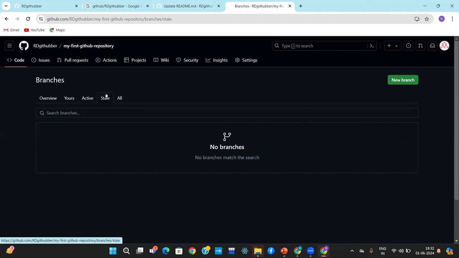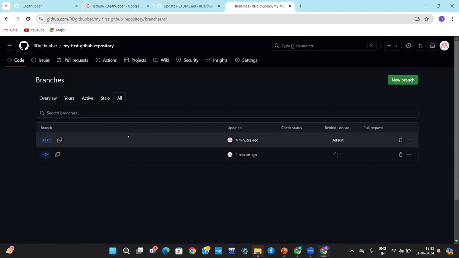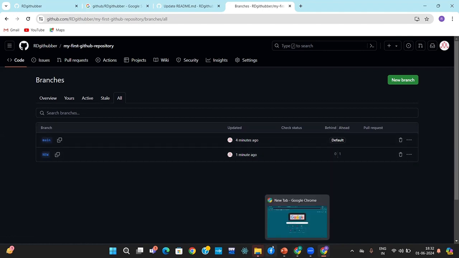Stale branches are those branches on which no one has worked for, say, half a month. I worked on that branch, but for a period of half a month we did not work on it, so it comes under stale branches. So here is the list of all branches, main branch and new branch.